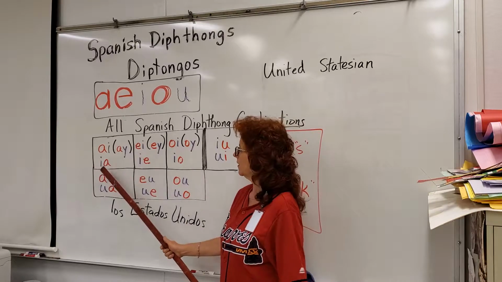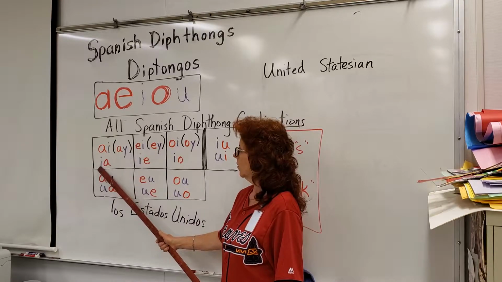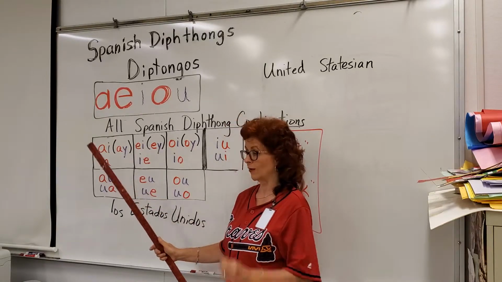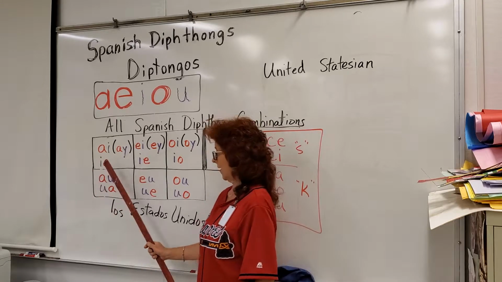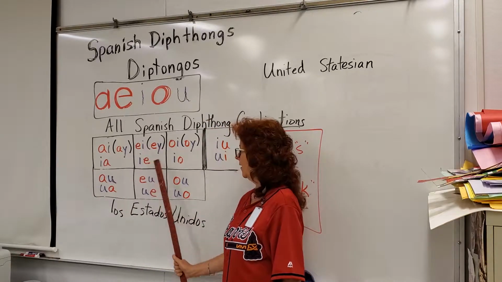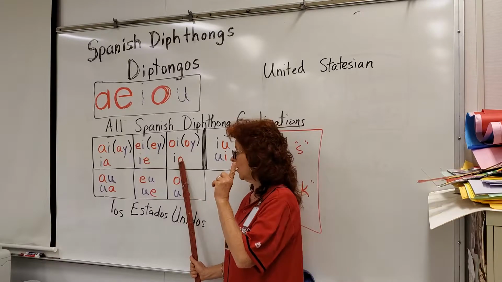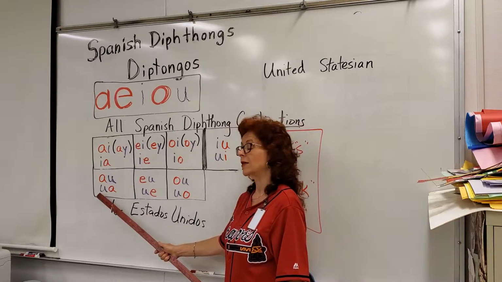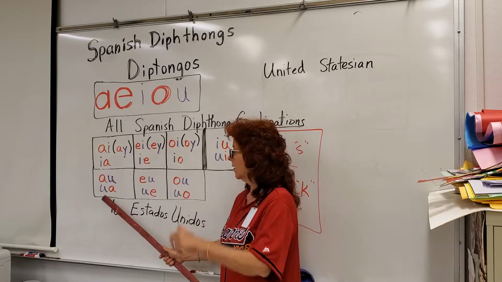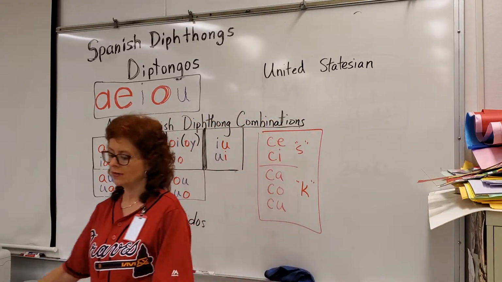All right, if this is, we're going to treat this as A and E, so what was that one? Ya. Okay, ya, remember we said treat it like a Y. So if this is ya, what's this? Ye and yo. And if this, we said yesterday, treat this like a W, a super fast W, so wa. Okay, so those are the ones that we've done so far.